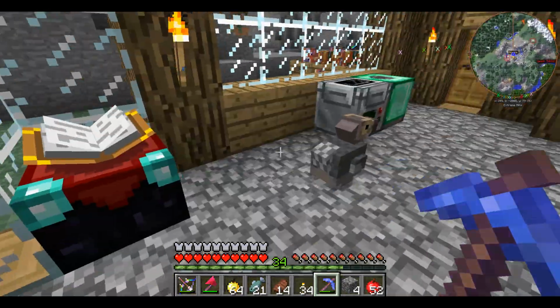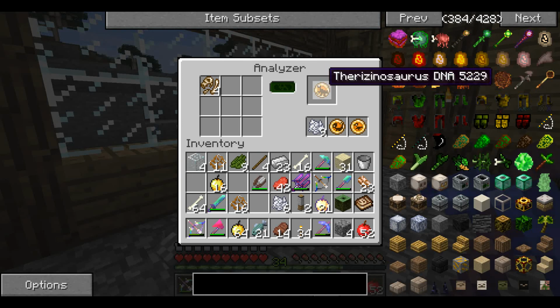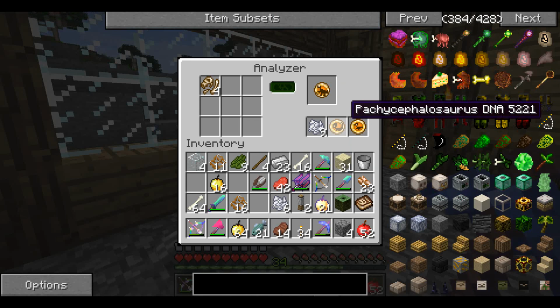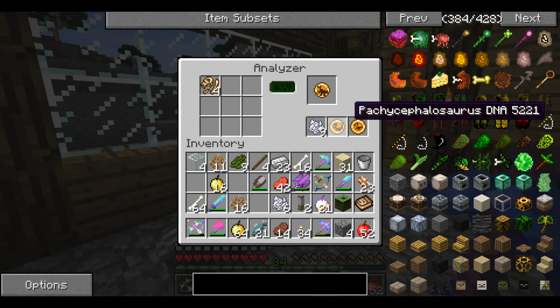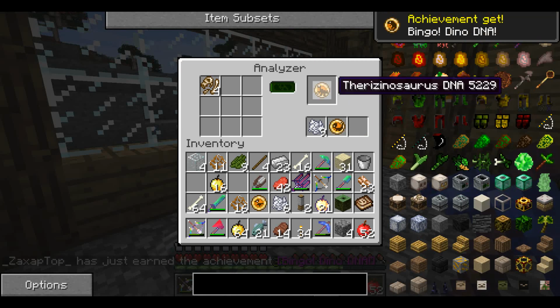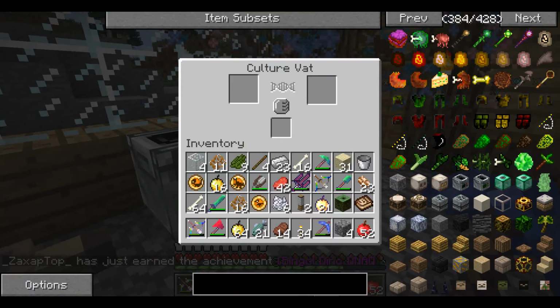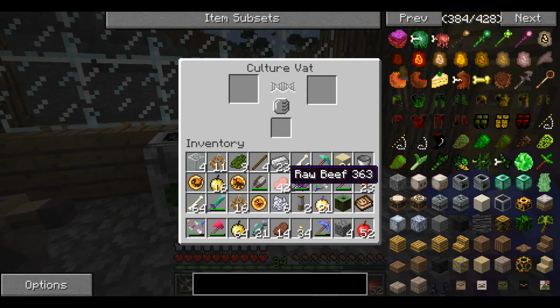So let's see. Oh, we actually did get some dinosaurs here. We have... Oh, this is actually a big dinosaur. I think this is actually one of those little dinosaurs. I'm gonna get all these three out. Yeah, I kind of need the food.